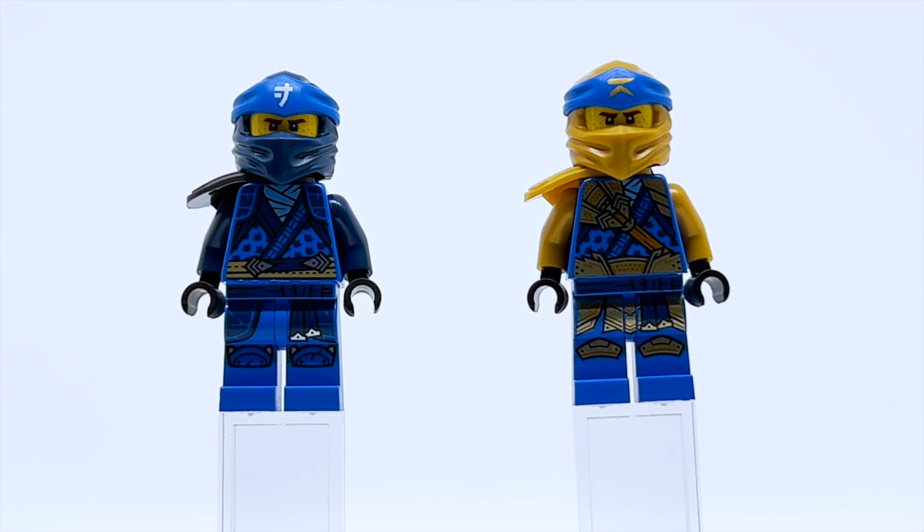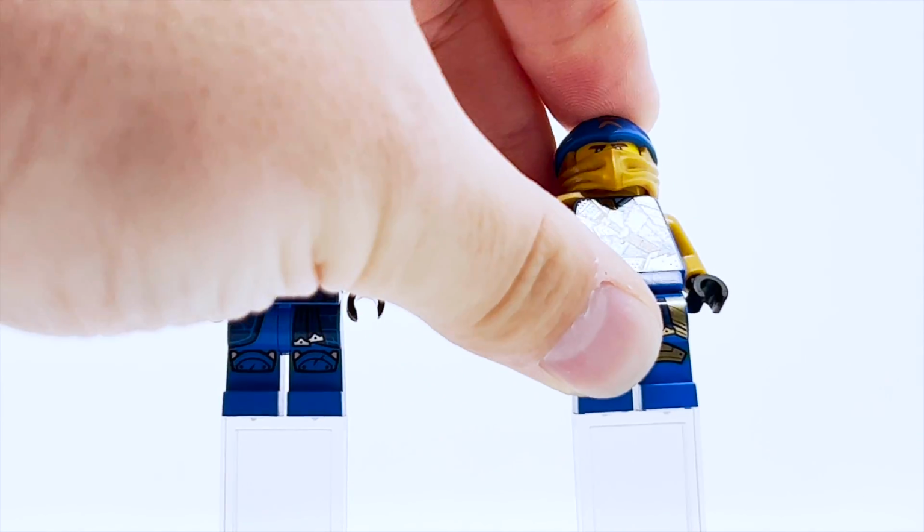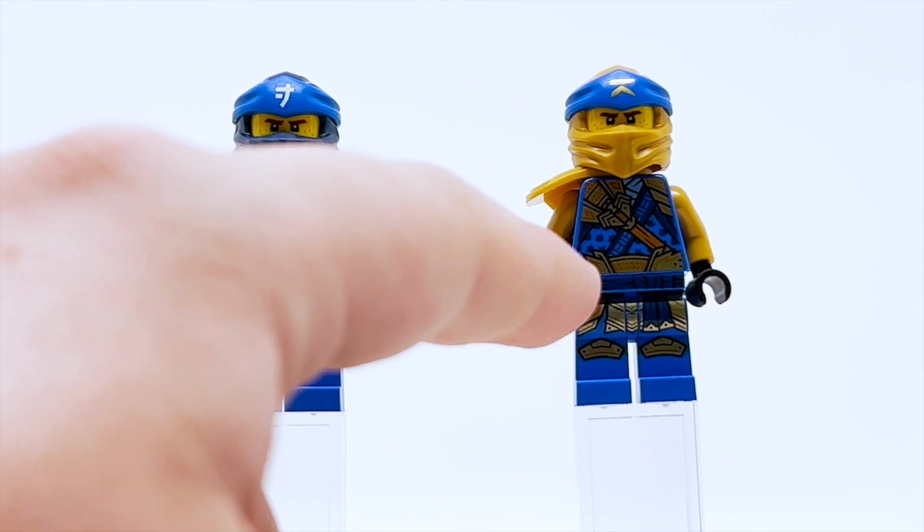And then Golden J is also pretty cool. It's probably my least favorite or my second least favorite of the golden suits this wave. However, it's still pretty solid. The gold on top of the blue does look nice and it adds that splash of color that I was hoping for in the original. However, it does just run into that same issue where I feel like the dark blue is maybe a little bit too dark and blends in too much.